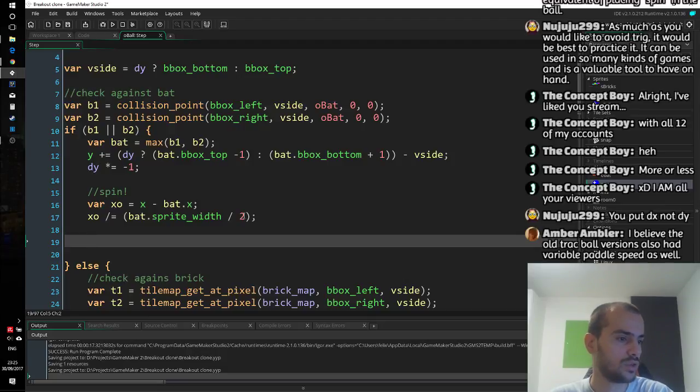You believe the old trackball version also had variable paddle speed as well? Yeah, I could. There is no reason why I couldn't change it so that I can move my mouse around. But then it will be too easy. I'll just make the bad guy a bit faster. Or do you mean like the spin? Like if you move fast, it gives it more spin on the ball.